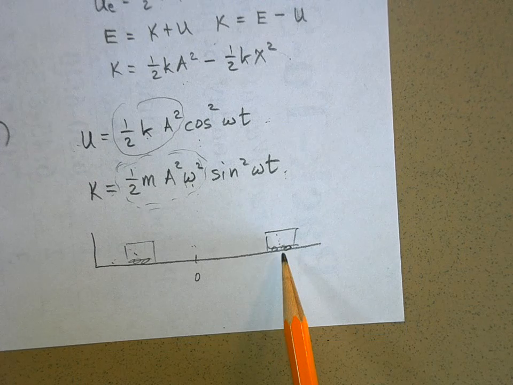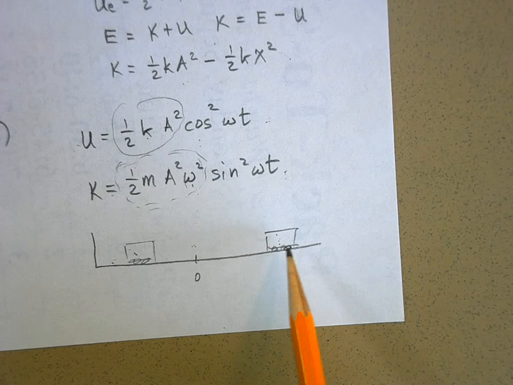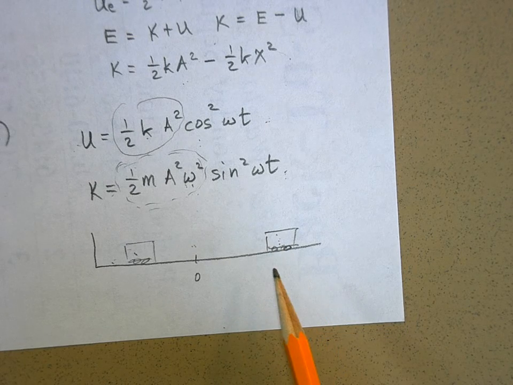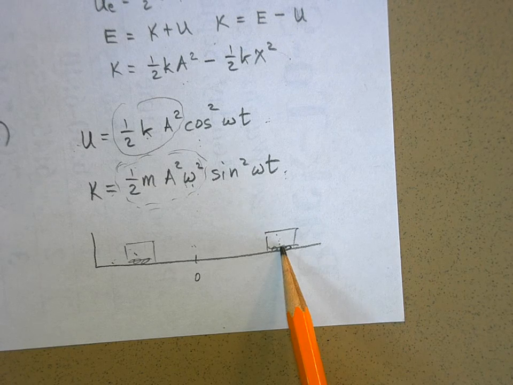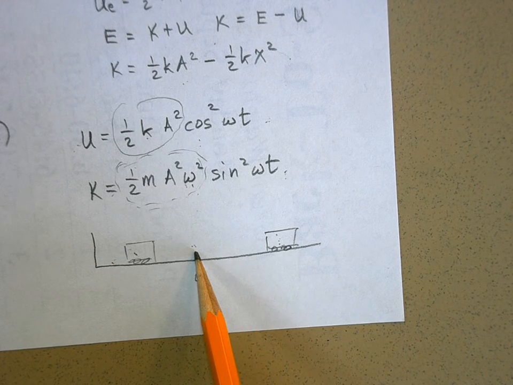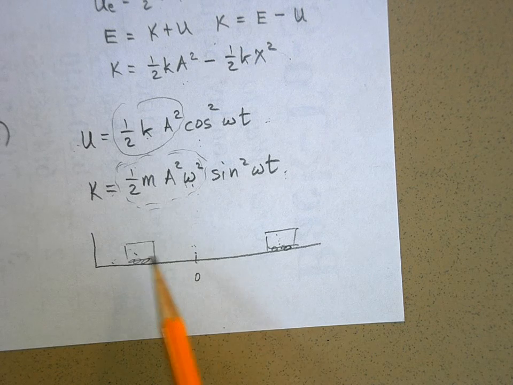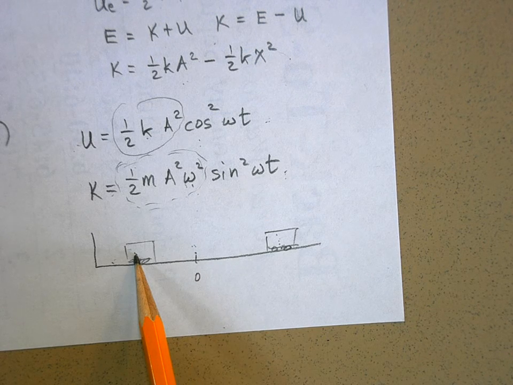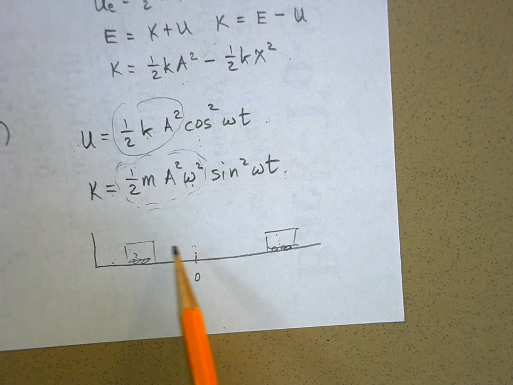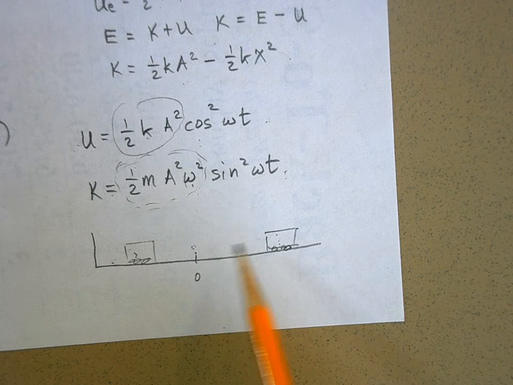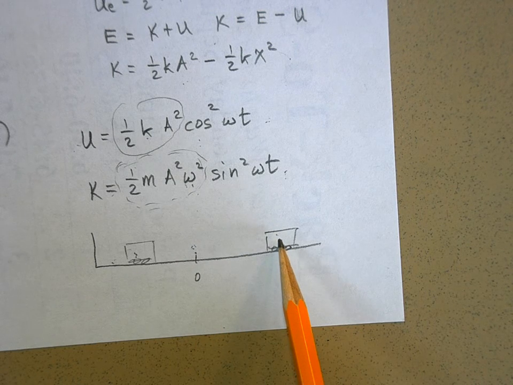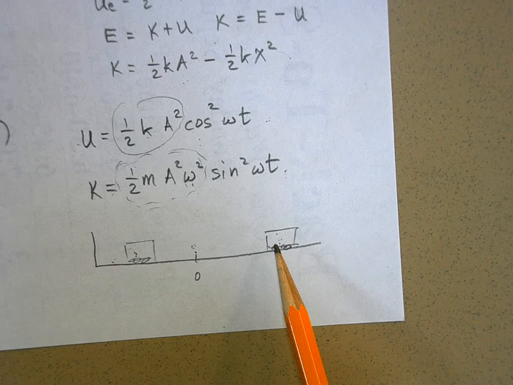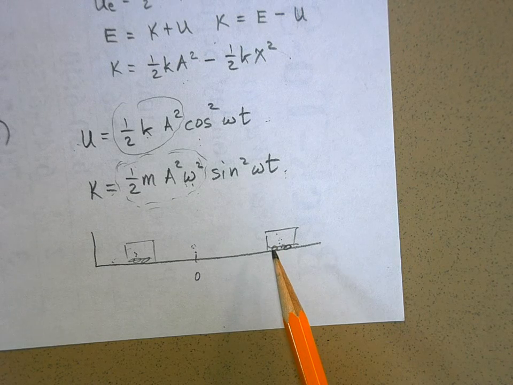So in the first fourth of a period, the potential energy starts at a maximum and goes to 0. The next fourth of a period, it goes from 0 to its maximum again. From its maximum back to 0, from 0 back to its maximum. So in other words, it makes 2 complete oscillations in terms of energy in 1 period.